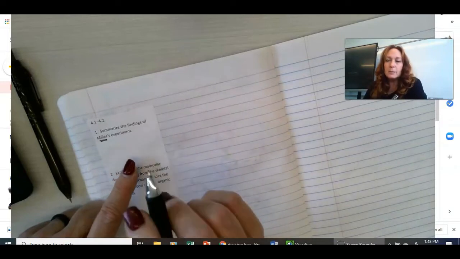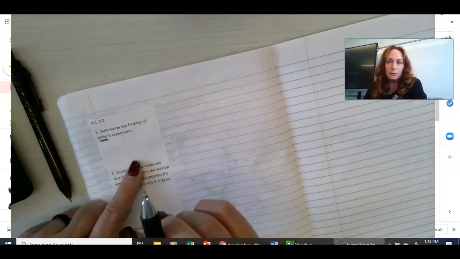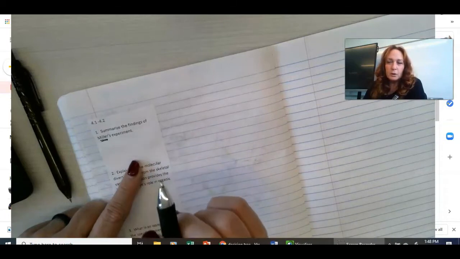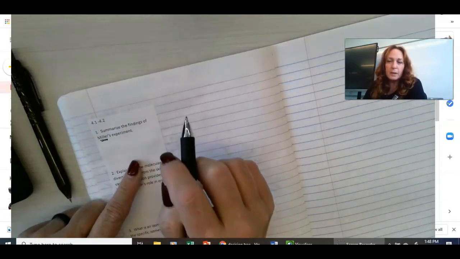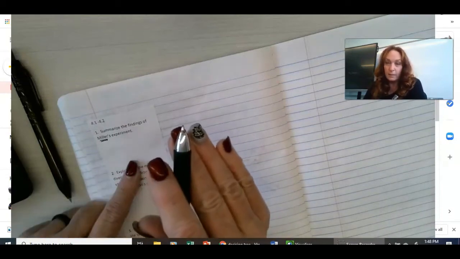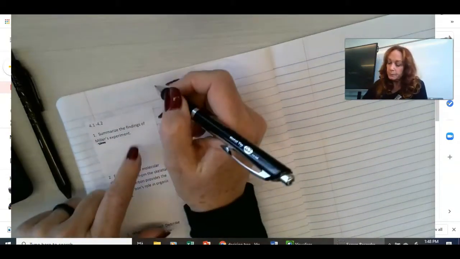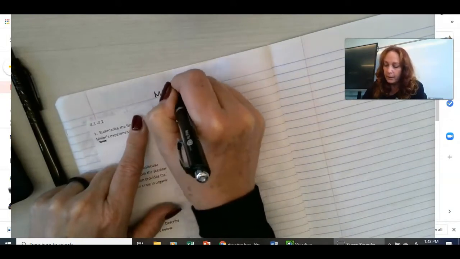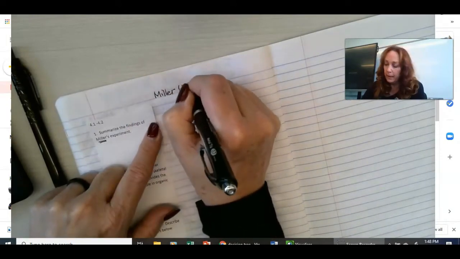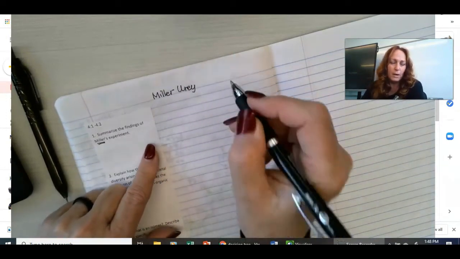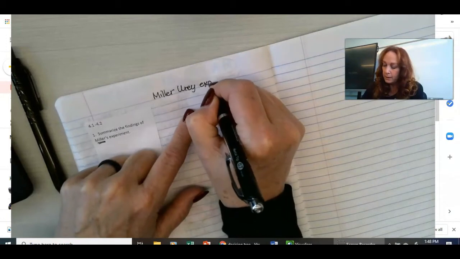This experiment was pivotal around recognizing that carbon-based molecules could exist on this planet from the conditions that were originally here. That's the sum of it. So it's called the Miller, but it wasn't just him. He had a partner, Urey, but they don't usually ever talk about him. I don't know why. So this is an experiment.